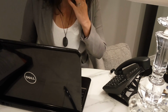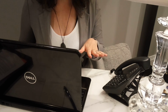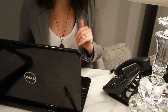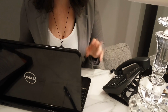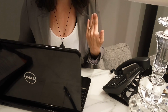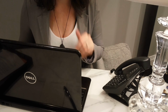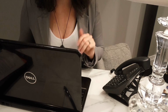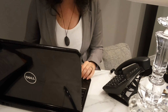So, we have a variety of rooms. Kind of our lowest level of room is the Superior Queen room. Oh, you can hear those? Yeah, well, we are right on King William Street. It's a great location. Obviously, a lot of traffic goes through here as well. But on the upper floors, obviously I'm right here on the first floor, so that's why you can hear those signals. Up on the upper floors, you are much more insulated against the sound. People report being able to get a wonderful night's sleep, so don't worry about that.